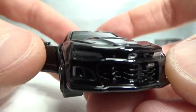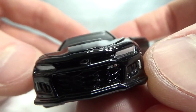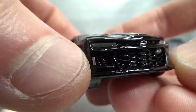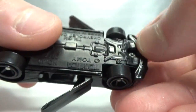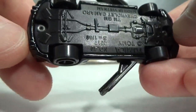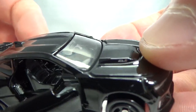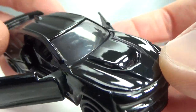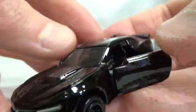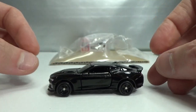And then in the front, again, headlights, Chevy bow tie and ZL1, and even these small lights here down in the bumper. All metal front bumper too, all the way up to here. So that's cool. I like that there's a lot of metal. Oh, and here on this hood scoop, or whatever you want to call it, there's also the ZL1 written. It's got a little antenna on top here. Cool. Very cool model. Very nice.